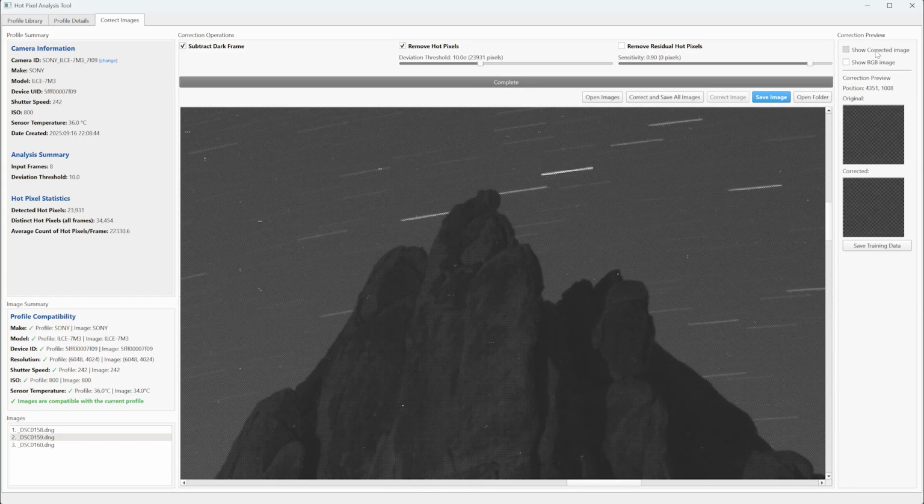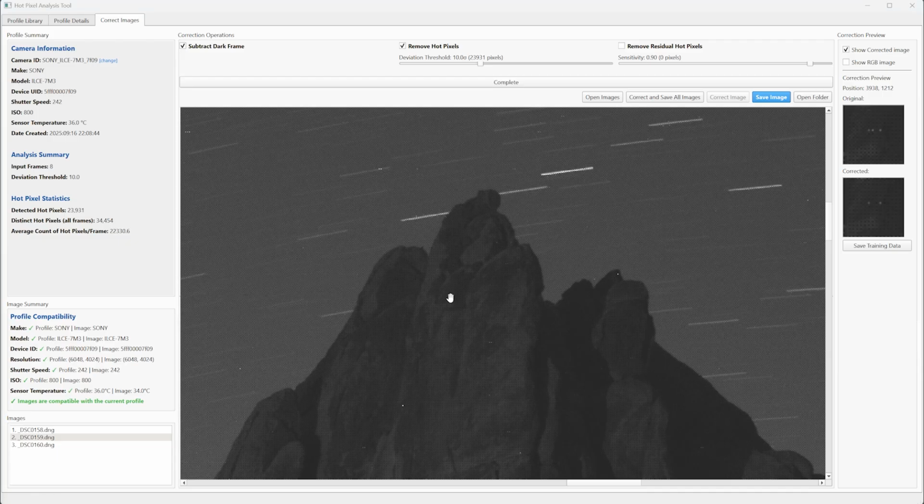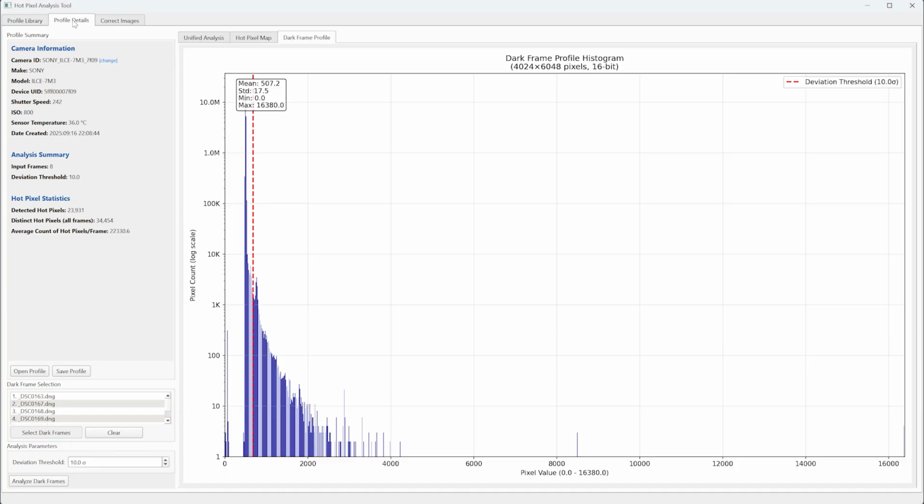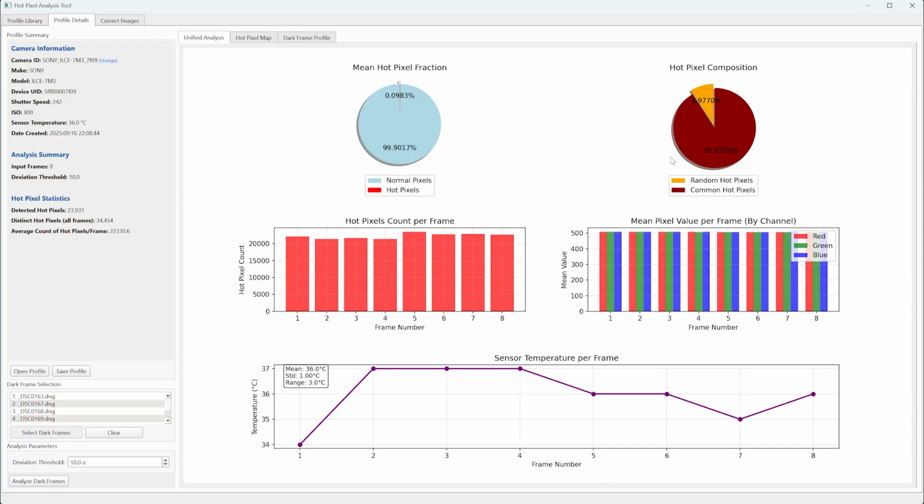Toggling corrections on and off, we can see this did a good job removing most hot pixels, but there are still some residual hot pixels remaining. Remember when we generated this profile, a fraction of hot pixels in our dark frames were random? If we want to remove random hot pixels, we can't use the information from our dark frames.